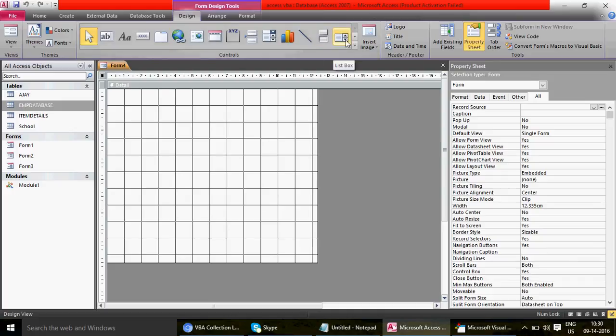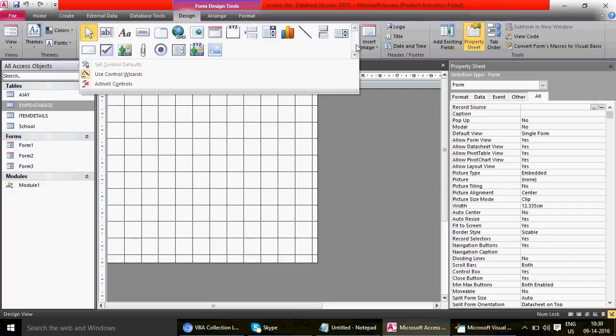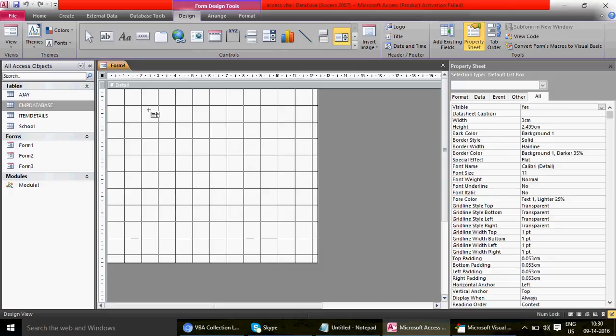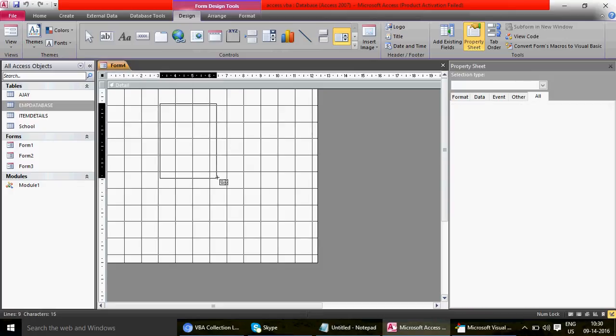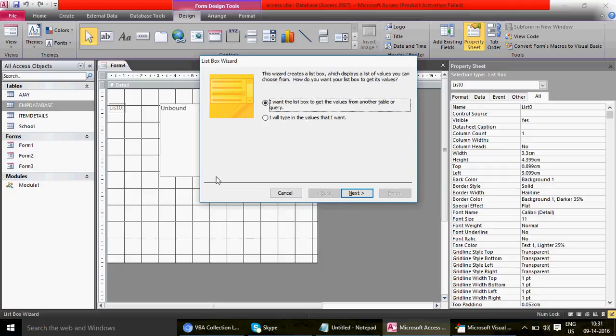As Matt said that he would prefer to use the list box, otherwise my choice would be to go for the combo box, right? But that's fine. If we want to create it using the list box, we can create it. There's no changes except for the naming convention and the style, because in the list box you will see all the items, and in the combo when you click you get the drop down.